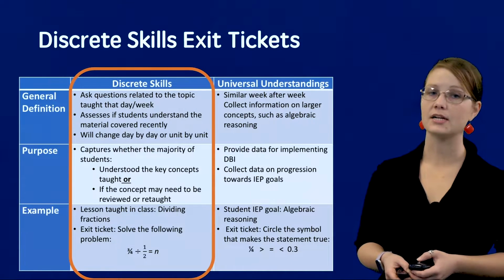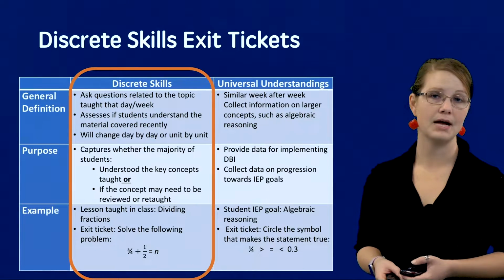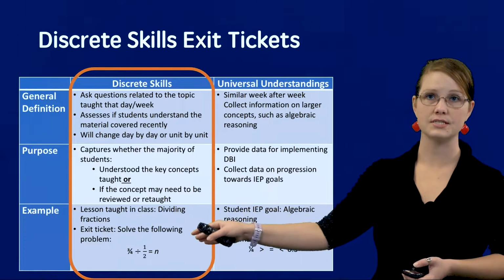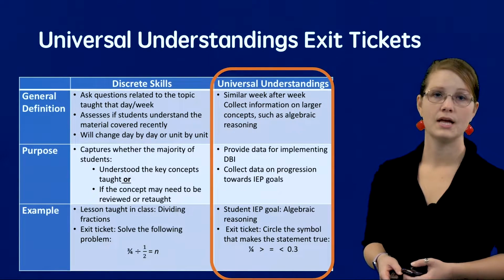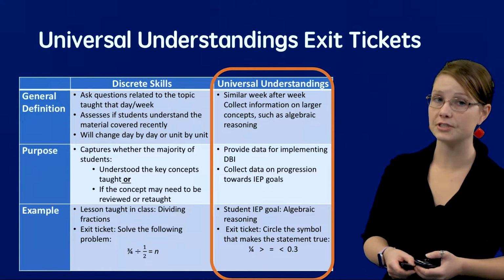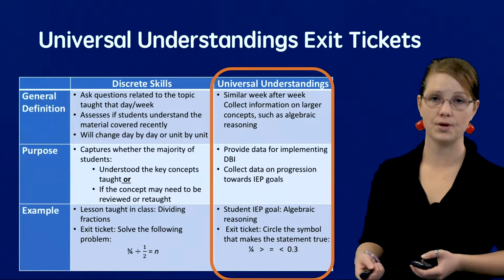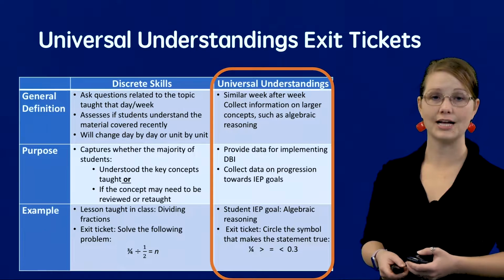If the lesson taught in class included how to divide fractions, the exit ticket might ask students to solve the following problem: 3/4 divided by 1/2 equals n. If I'm collecting data on universal skills, exit tickets will be largely similar week after week and will collect information on larger concepts, such as algebraic reasoning.